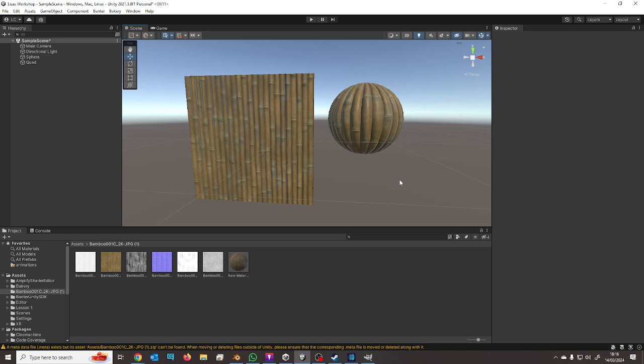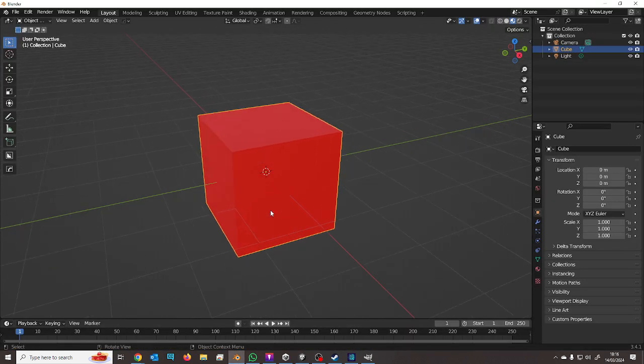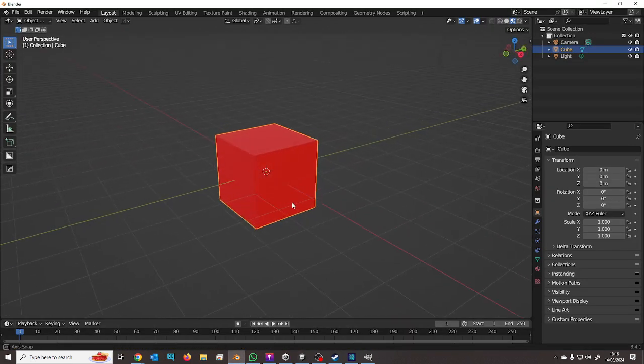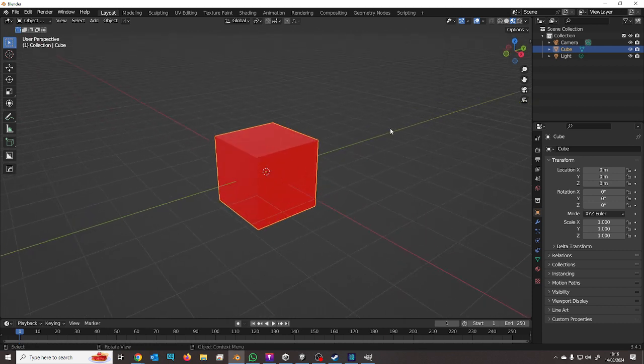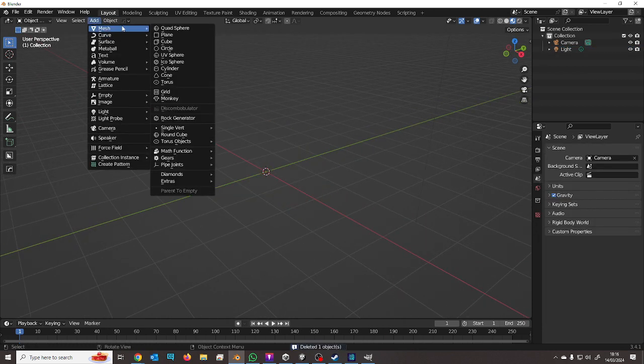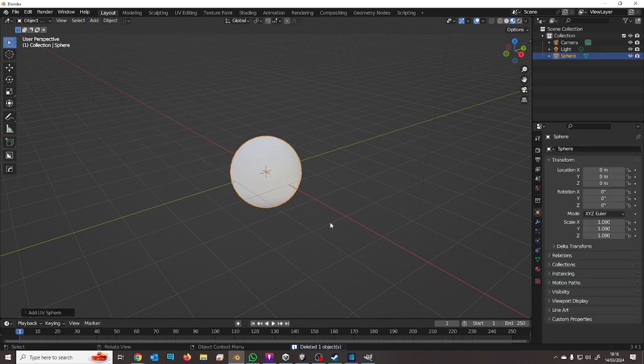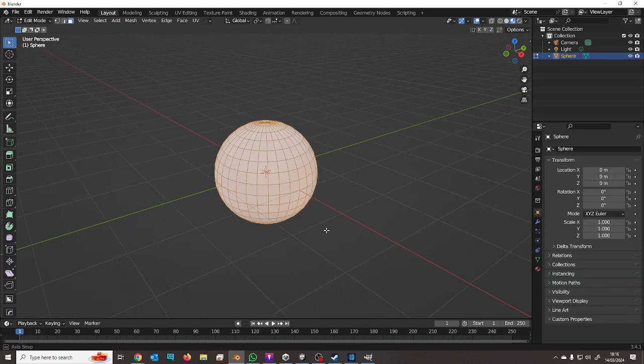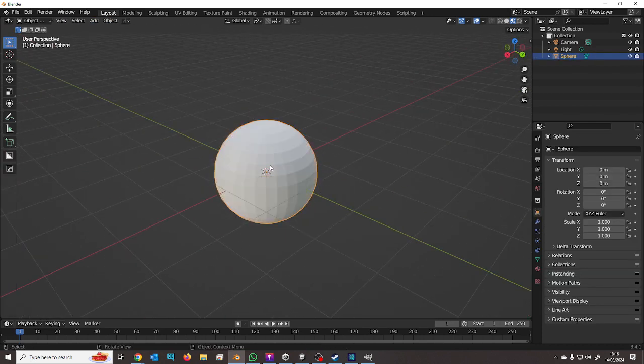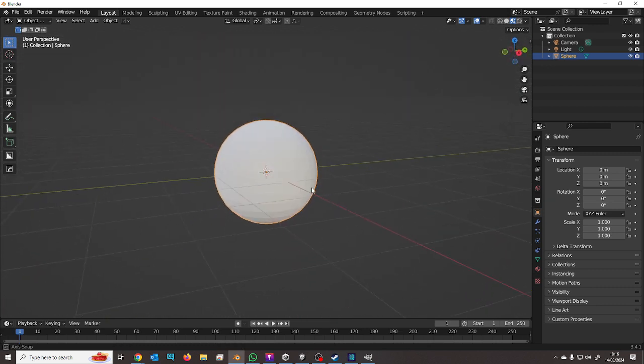Now then, there's something else that you can do as well. What I'm going to do, I'll just export this. No, I won't. We'll get rid of that, and we'll bring in maybe a UV sphere, because that's got lots of faces. We'll see if it can do anything with that.